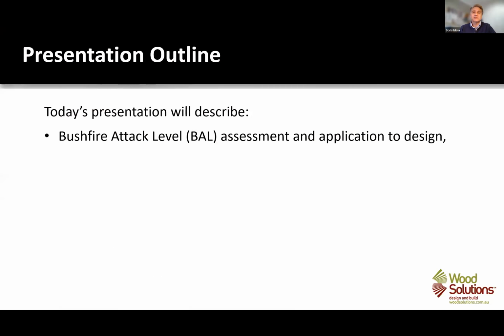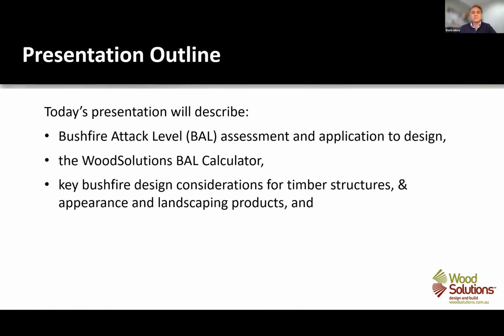So as I mentioned, I'll basically talk about AS 3959 to an extent where it refers to bushfire attack levels, just talking about the way that is undertaken in terms of you determine a bushfire attack level and the application to design. I'll then also talk about a bushfire calculator that WoodSolutions has, our WoodSolutions BAL Calculator, and show you how that can be used from a design perspective as well.